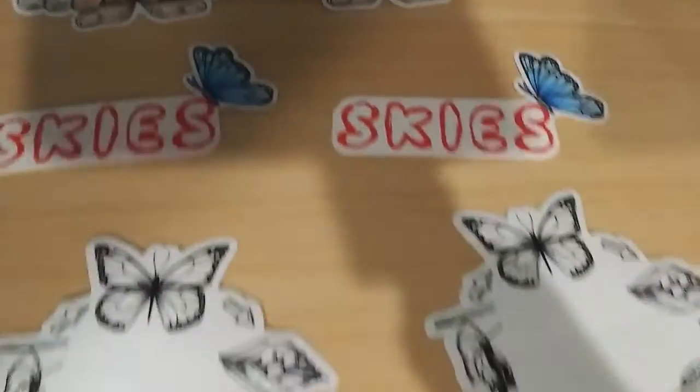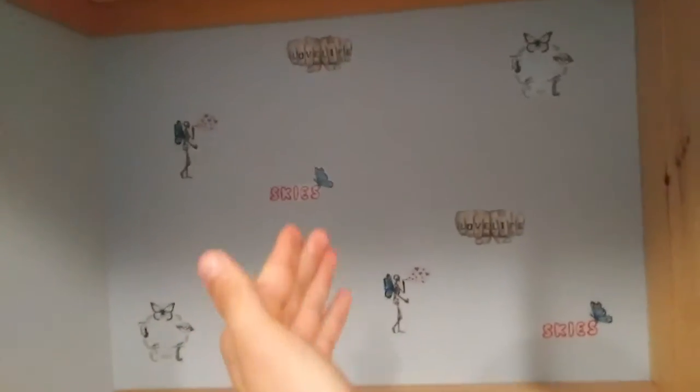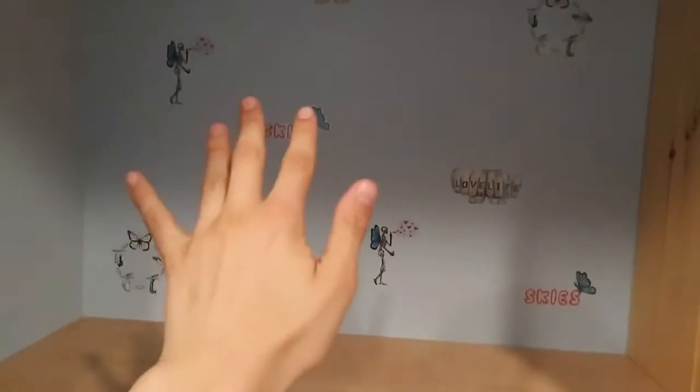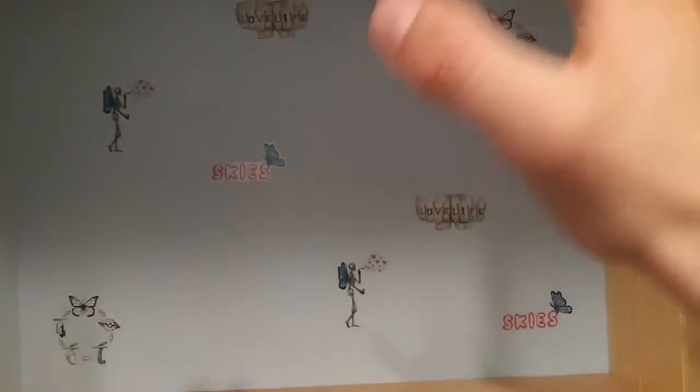I know the lighting in here is absolutely terrible, but let's start decorating. I know what you guys might be thinking — why would you only put your stickers on this wall? Well, my reasoning is I also love basketball, so NBA wall. I love football — football wall. I also kinda like Pokemon, so Pokemon wall. We have so much potential with this little desk area, but the main focus is gonna be the Skys wall, right? Let's get all these bad boys up.